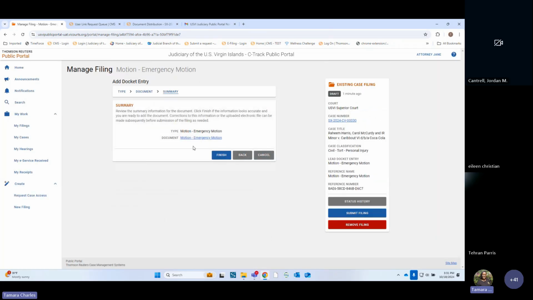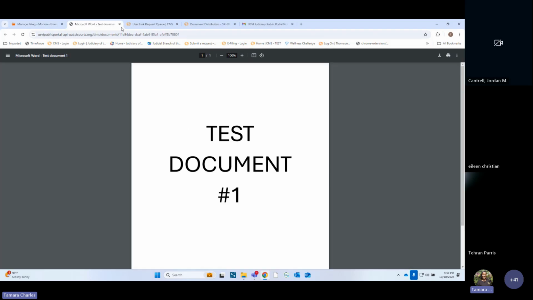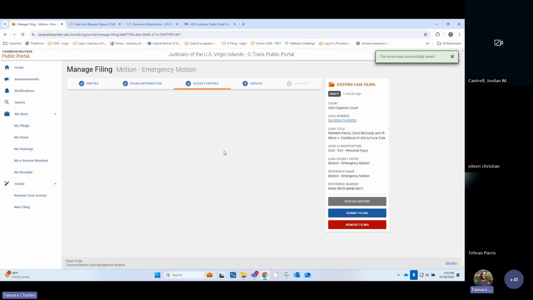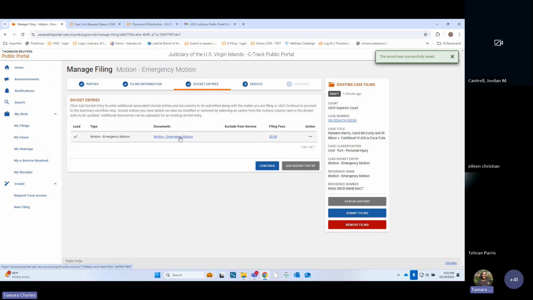so this little portion I know is going to catch a few people. It says finish, and finish only means I'm finished with this specific document. I'm only finished with this specific docket entry. So it is basically telling you, review the summary of the document. Maybe you want to open the document here to see, oops, did I really attach the right thing? You could do that. You could click finish, and even if you do finish, you could go back, but this would be just kind of putting it in like your cart.